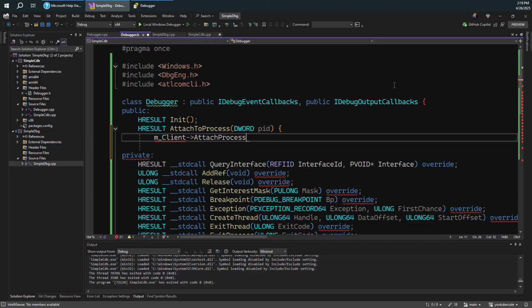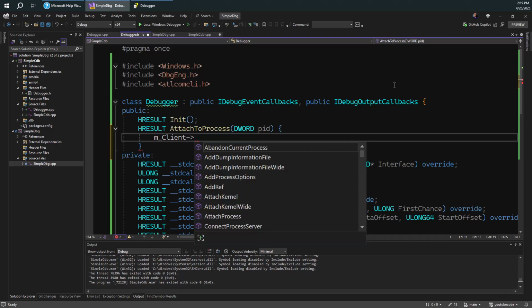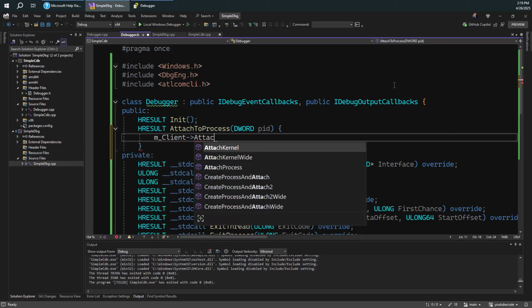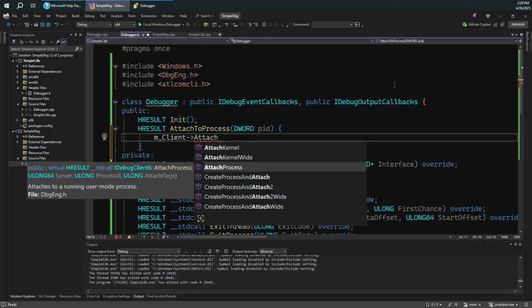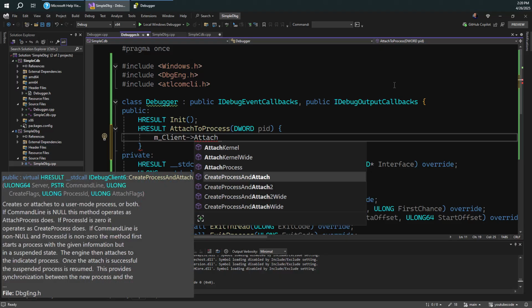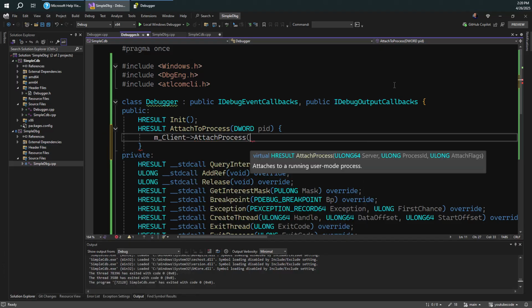It might not be obvious and we don't see proper completion here, but if we try it now, maybe you can see there's attach something here, like we can even attach to a kernel, which means that we can use kernel debugging with the debugger engine, something that is not available in the standard debugging API, of course. And here's AttachProcess. There are other options. You can create a process by running some executable and attaching to it immediately, but here's AttachProcess. There's a parameter here for a server, and server just means that it's possible to work remotely, attach to a process that is running on a different machine.